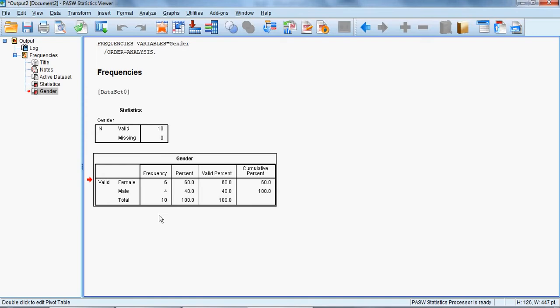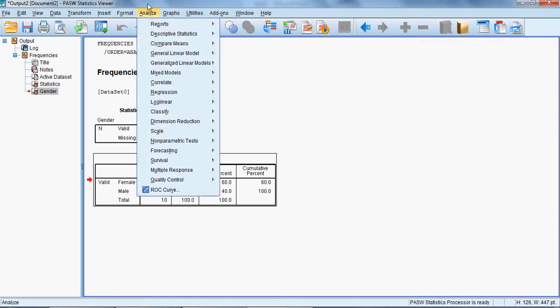So we could do the same thing for height. We could create another frequency table for height, but that would tell us how many people are 60 inches tall, how many people are 61 inches tall, how many are 62 inches tall, etc. That's probably not going to be very informative to us. I think a better way to convey the gist of how tall people is to calculate the average of their height. So let's try that. And just FYI, you can run analyses from the output window.